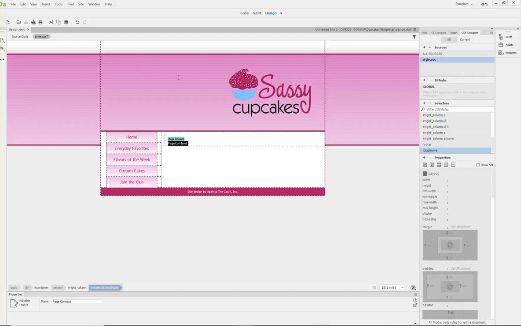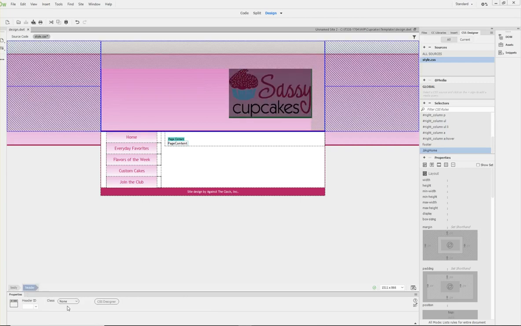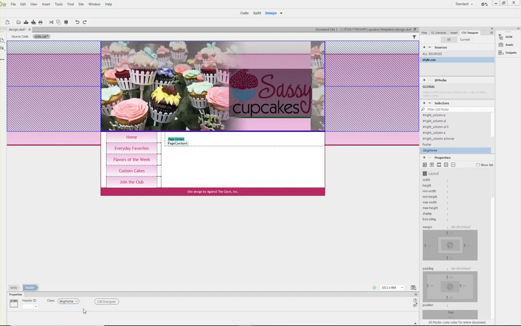So we can click in here. Remember, since we're in the template, you have full access to everything inside the template. So what I'm going to do here is click on header here, and notice it says class none. All I need to do is click the drop down, and it will show you only the classes. Then I'll click background home, and all of a sudden that gets applied. Now notice you have the cupcakes here, and they actually look pretty good. And then you have the gradient out over here, it blends in, and then it repeats again. That means it's going to keep showing the background until it runs out of space.